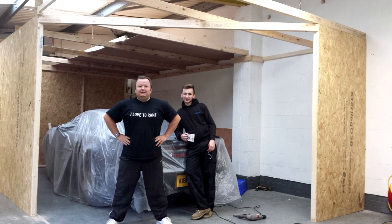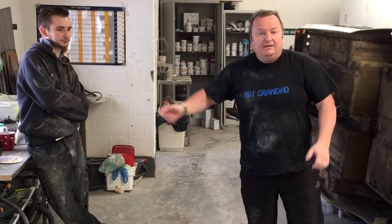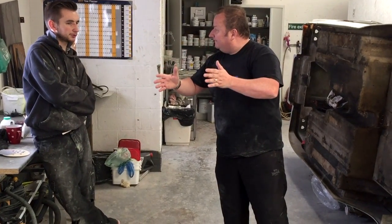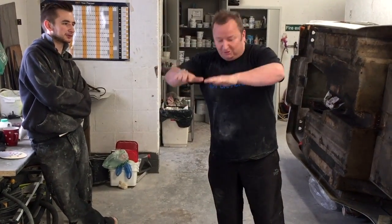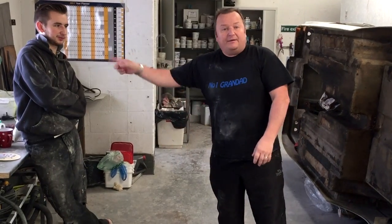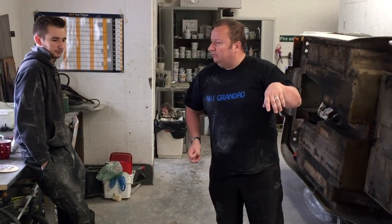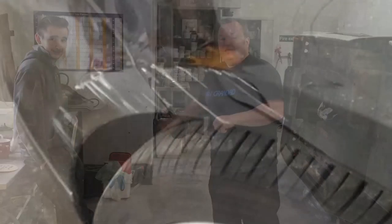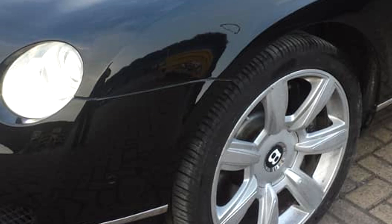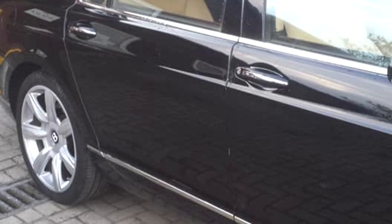Right, here we are, down to Jimmy's unit, and it's a very substantial day today, because it's actually a year today that Jimmy — we came in here and this was an empty unit, so he's been going for a year now. He started off with his first job — can you remember? A post box. It was one of the free-standing post boxes, all metal, and a bloke brought it in wanting it painted. That was his first job — 60 pounds he charged for that. A year later, near enough to the day, a Bentley. We'll show you a picture of that — it was on Facebook. So from a post box to a Bentley, that's what we've done.